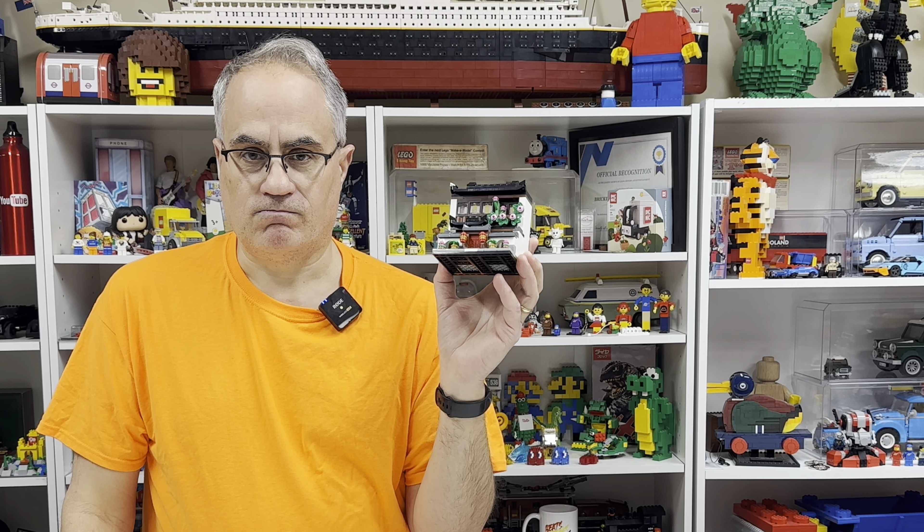And then I saw the piece on the sofa. I know I looked on the sofa, but there it is. So I was like, well, I'll put it back with that. I had opened all the bags anyway. I was like, well, I'll just part it out into my store. But I hate parting out small sets like this.